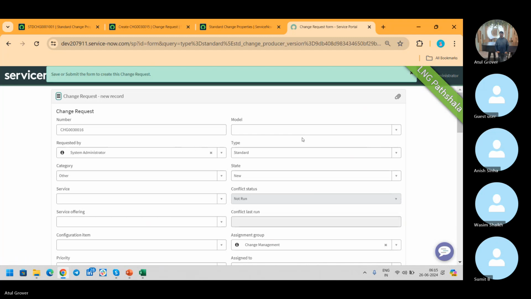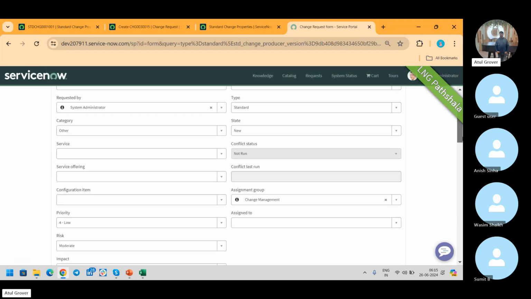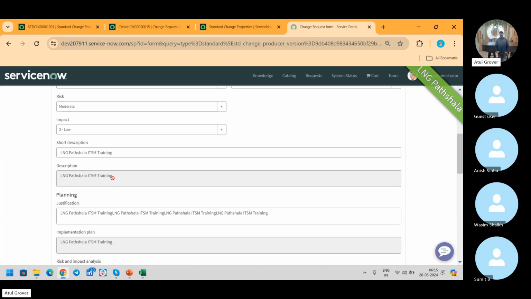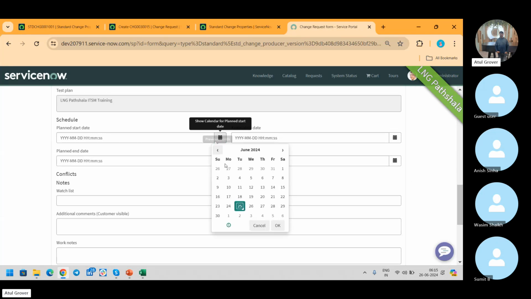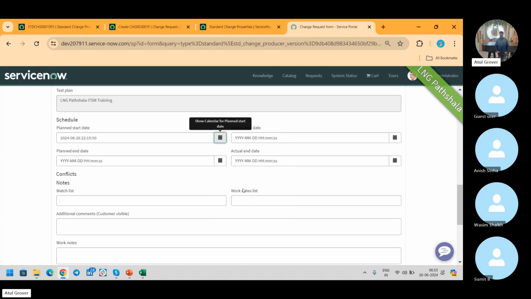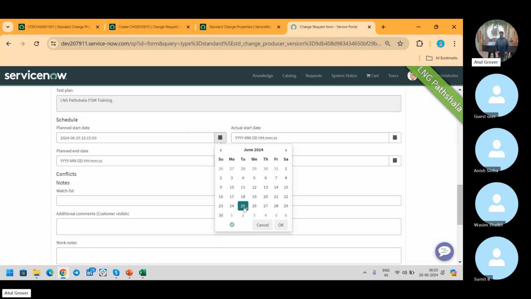See, with the pre-populated values, these are all pre-populated values. I can put the plan start date.